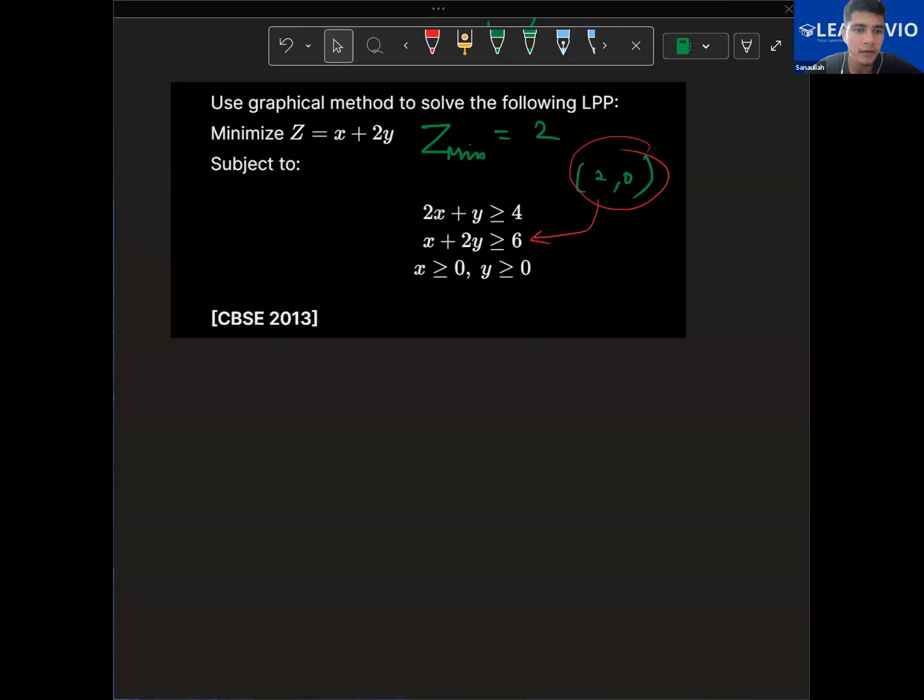Okay, what is the value of your z when your point is 2 by 3 and 8 by 3? You got this intersection, no? 2 by 3 and 8 by 3. It's 6. Yes, sir. And you have 0 comma 3 also, sir, right? Yes, sir. Sir, I had to take the constraint outside. चेक कीजिए दोबारा.